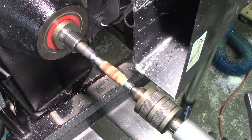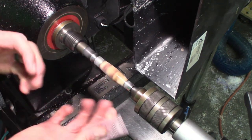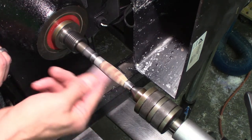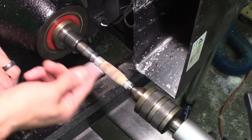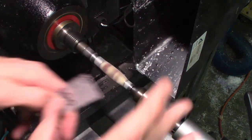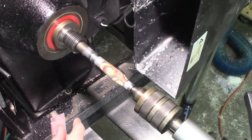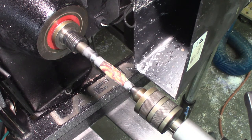Okay, so now we're going back to 400 grit sandpaper. All I'm doing is trying to get everything smooth, if there are any little ridges or lines. There's almost no way to get each coat on perfect with no application lines, but hopefully you can get it on pretty good and then just do some light sanding, something like 400, maybe 600, to smooth that out. That's looking really good. Perfect, that's all it needed. I must have got that last coat on really, really smooth.